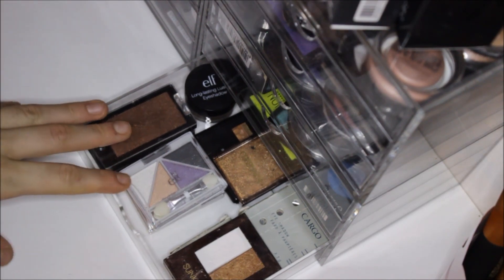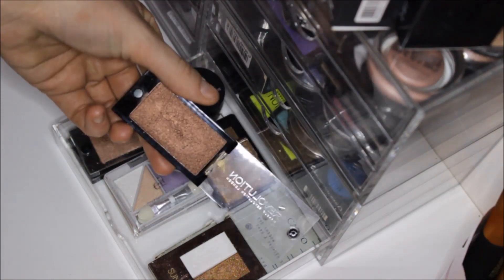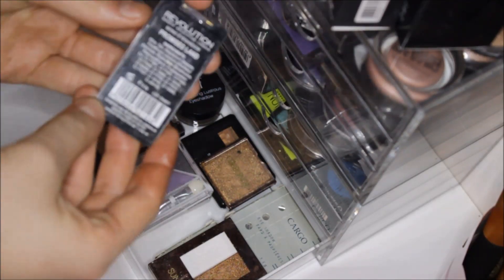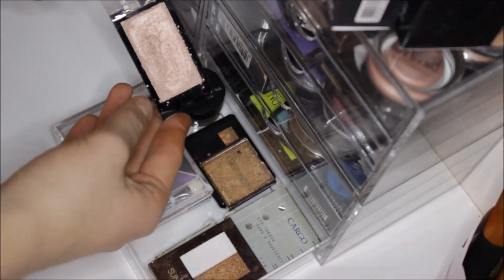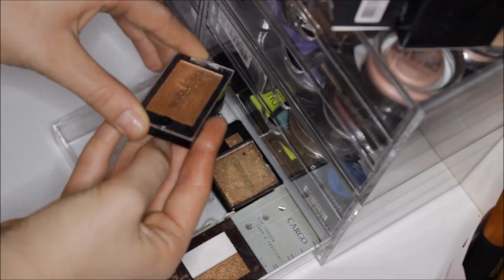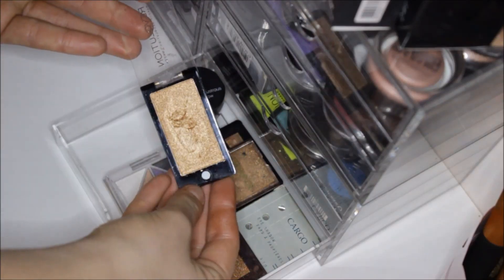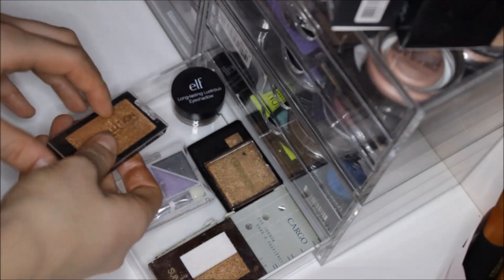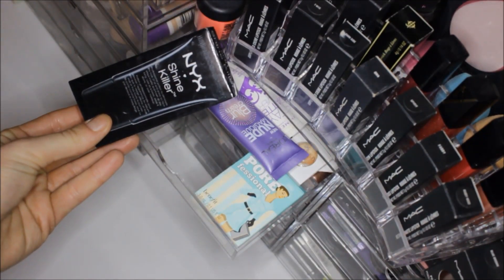In the organized golden drawer I have a shadow from Makeup Revolution called Just Me, another one called Promised Land which is a really gorgeous highlighty color, and last but not least Mountains of Gold from Makeup Revolution. It's very, very creamy — you can see from the ridged texture.